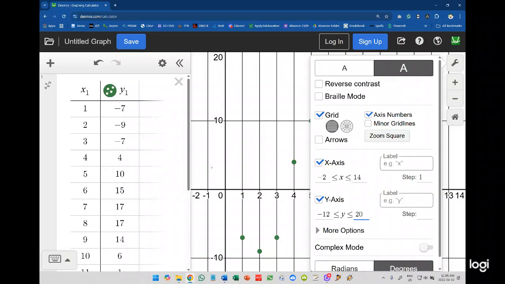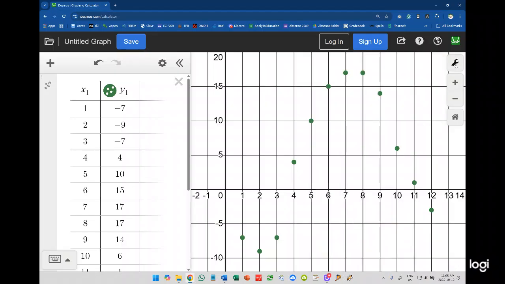It feels like it's going up by too much, just going up by 10s, so maybe I'll ask it to go up by 2s. And it does not like that. That just means that the distance between 0 and 10 gets too crowded if I try to go up by 2s. So I'll go up instead by 5s. That should be good enough. All right, my settings are all good.